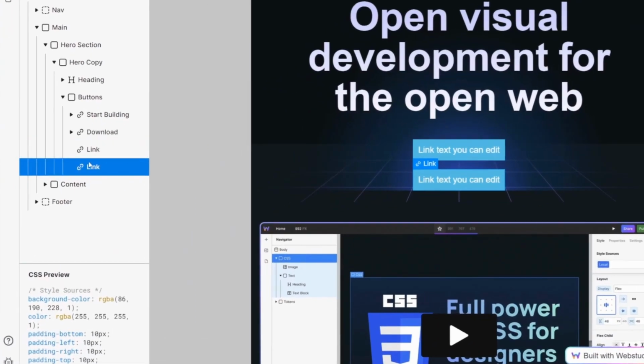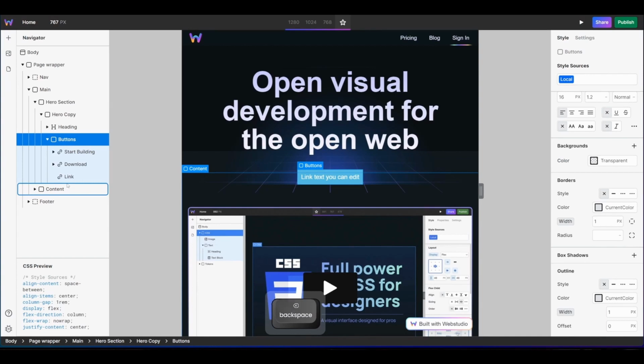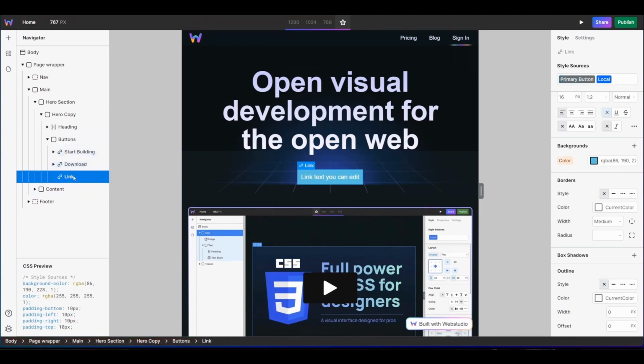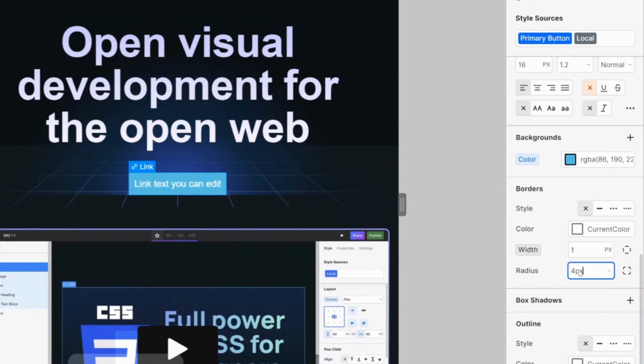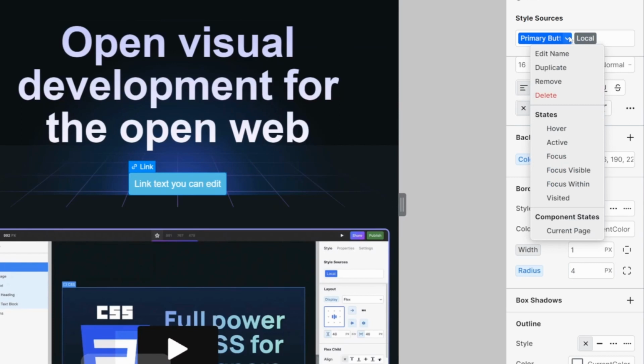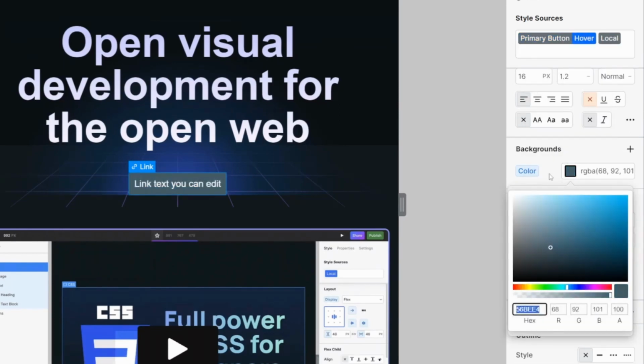How about editing? Well, let's remove the second link that we created. We'll just work off our first button here. Let's say we wanted to add some additional styling to this button. I'm going to once again select my token from the style sources. I'm going to adjust the radius this time. And I'm also going to apply some effects on a hover by changing the state to hover. I'll switch out the background color to make it a slightly darker color.